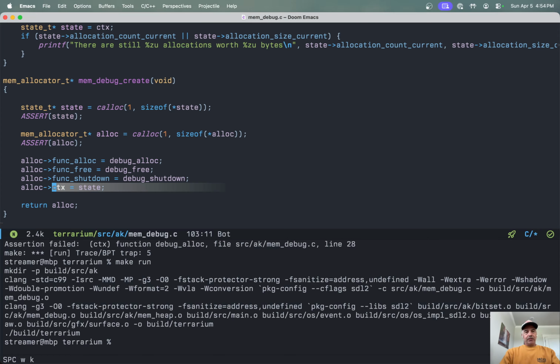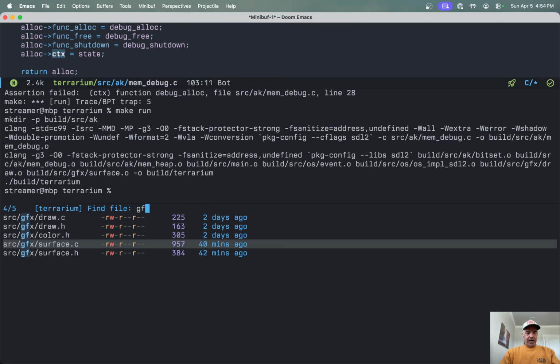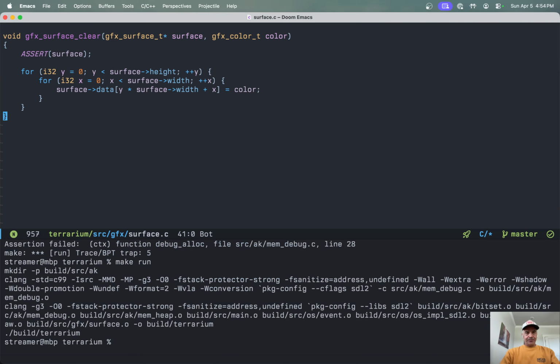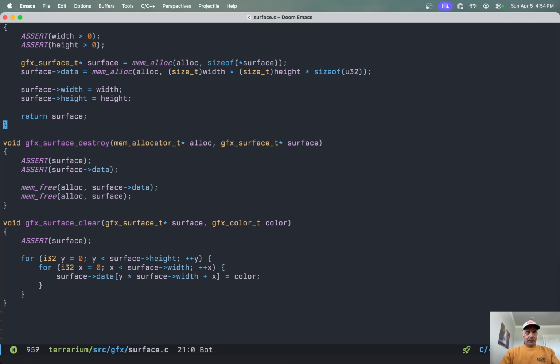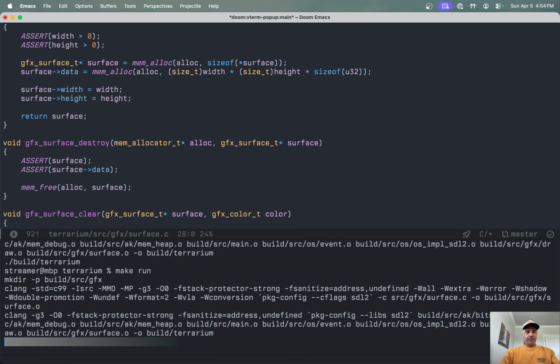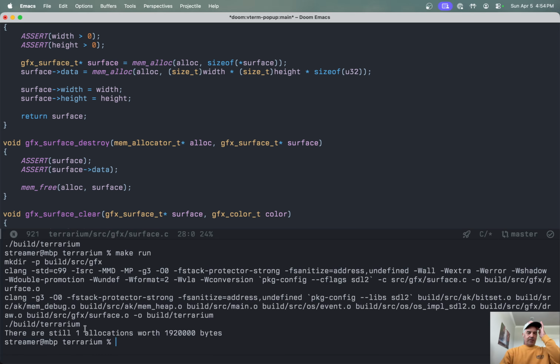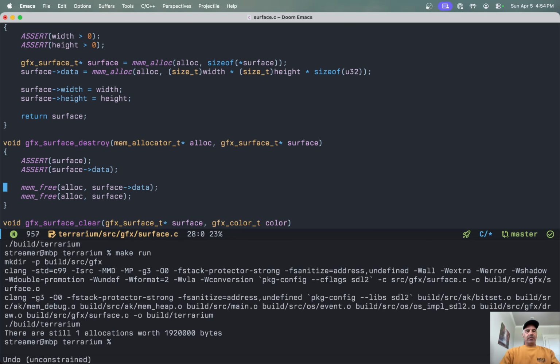Okay. So let's actually go into graphics or somewhere we're allocating, and let's just delete some of these frees and do it again. Yep, see, there's still one allocation worth. All right, that's sick.